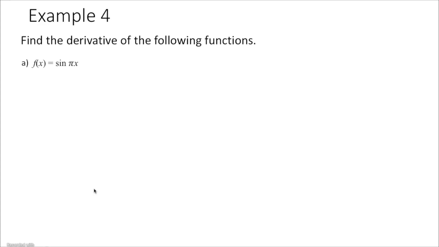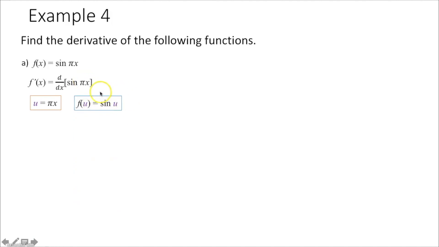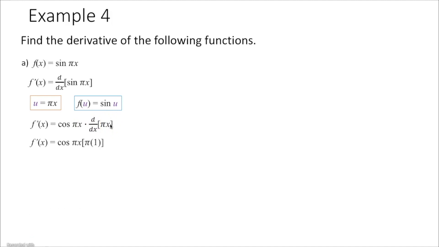Example 4 — doing the same thing. When I take the derivative here, this doesn't look like it requires the chain rule, but it does. I have an inner function and an outer function. My innermost function u is going to be pi times x, and my outermost function is sine of u. The chain rule says I take the derivative of sine of u, which gives cosine of u, or cosine of pi x, times the derivative of pi x. The pi moves out front by the constant multiple rule, and the derivative of x is 1, so pi times 1 gives pi. Moving that pi to the front gives the derivative of sine of pi x equals pi times cosine of pi x.